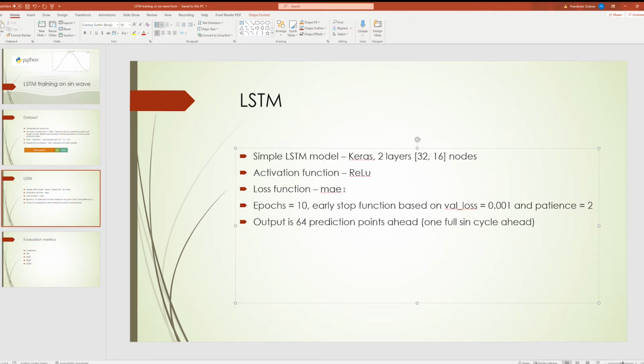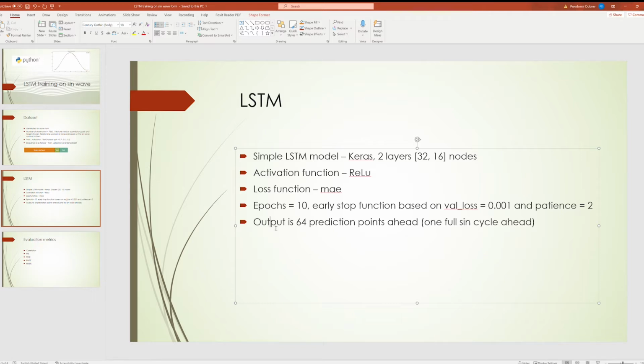We're going to run this for 10 epochs, and we're going to use also a stop function for the model. While the model is converging, we don't want to run all full 10 epochs. Essentially, we want to run only enough epochs so that we can get a good enough training of the model. We use also patience of 2. So you'll see how this works in a little bit.